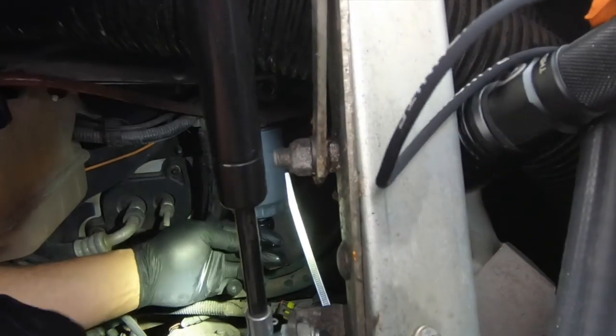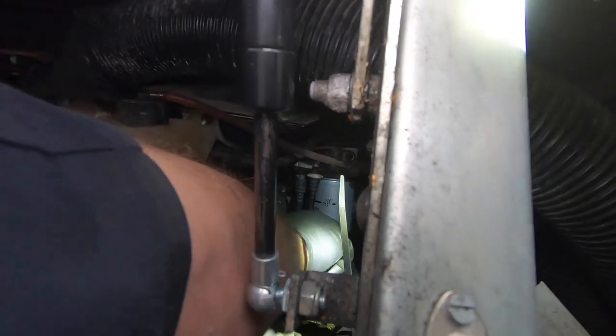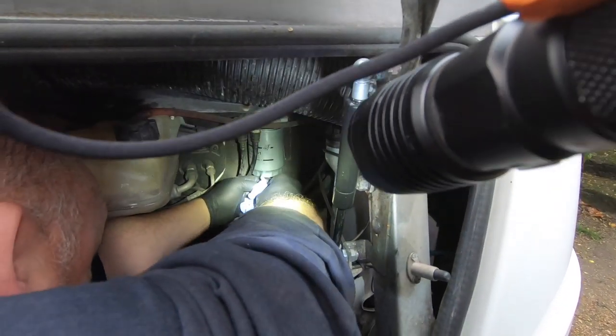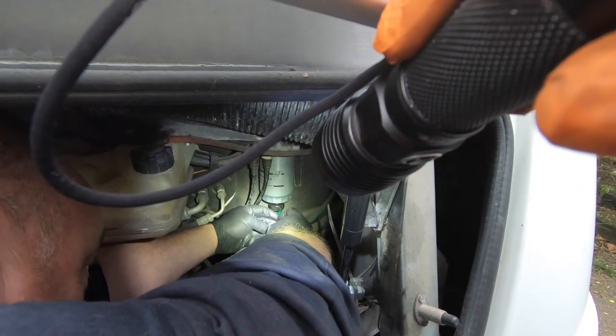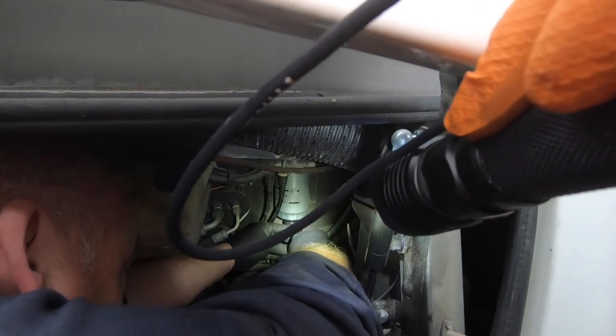So if you look at that there, it's got a little bit of fuel in there, see? Plus it's also sticky diesel, unlike petrol. It's a heavy oil. And when it's sticky, it's going to collect all debris. Yeah, and diesel's an oil. There you go. Nice and clean. Put that on there. So you wouldn't want to spray that with something like WD-40 or something like that?